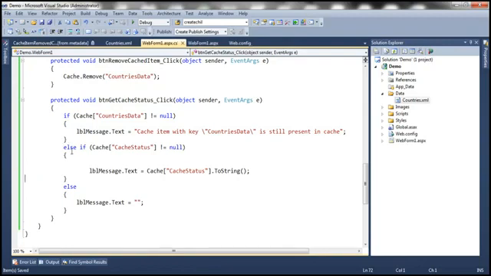If, and then else if both of these keys are present, is not present, then I'm simply saying an empty text. Okay, so pretty simple so far.